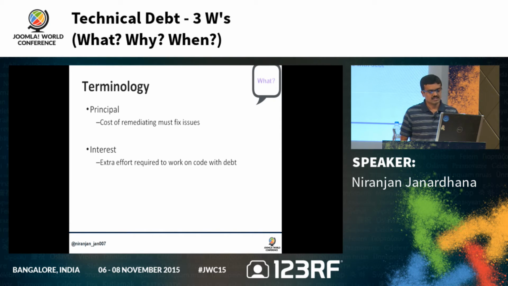In that case, what is interest? So, the developer said I will fix it later, assuming that he will fix it within a day or week. Suppose he never fixes it and starts implementing new features without fixing the bad code. So, in that case he is putting extra effort to add new features, because he has to take care of the bad code he has written.